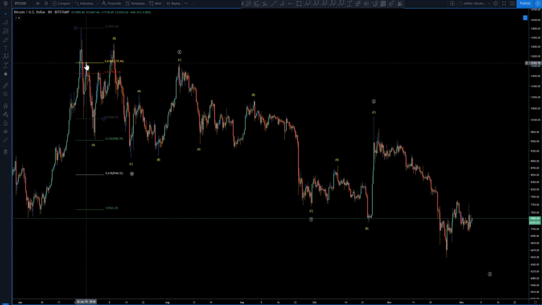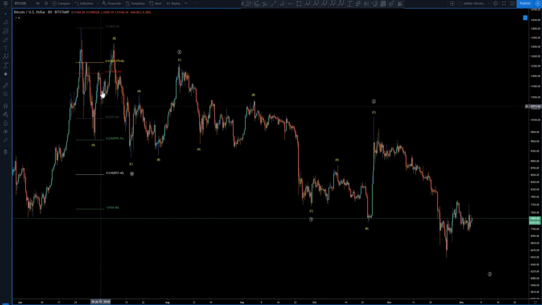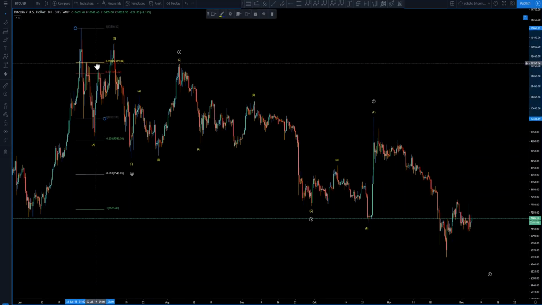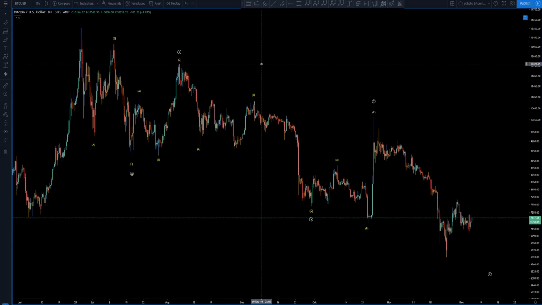It hits the 618 where we expect it to, and then it gets that 236. Let me line these up. It's almost to the tick of that 236 before we get a rip up. Now, that is our first algo reaction from the top. So it shows us that the bear algo is in play so far.